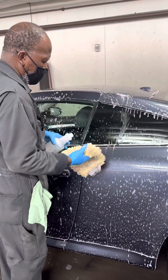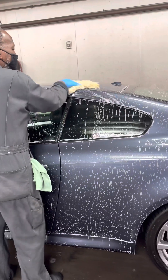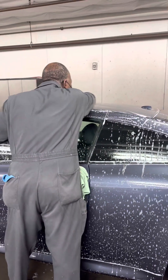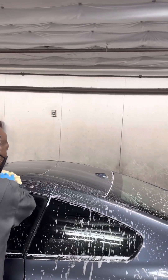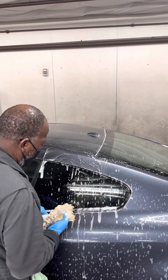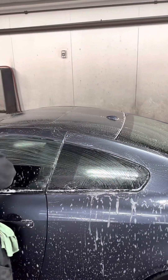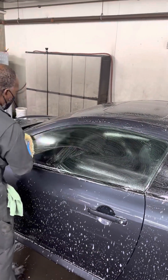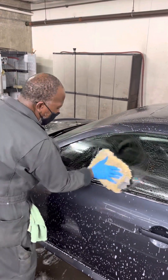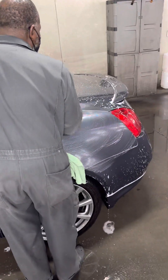So I'm going to do an acid wash. I wasn't going to do it at first, but considering this car being an early 2000, I think it's probably the best. So I'm going to start up top. I didn't already soak this car down, since I already gave it a wash — an exterior wash. And like I said, I wasn't going to give it an acid wash; I was going to rinse the soap off after giving it an exterior wash.